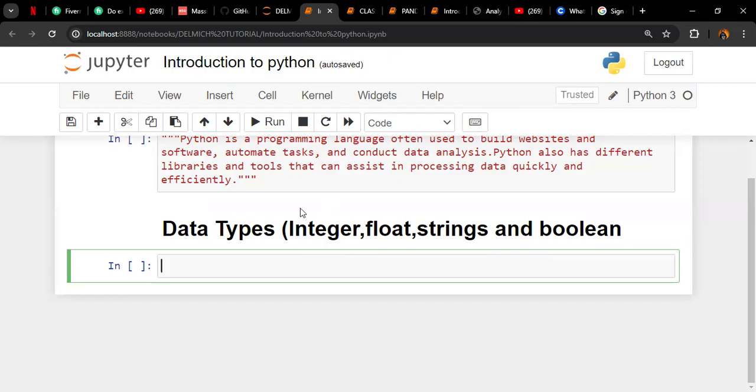So we have different types of data. We have the integer, we have float, we have strings, and we have Boolean. Integers are always in the form of numbers. Any column we are working with that has to do with numbers is called an integer column. Then floats are numbers with decimal points. If you are dealing with a decimal column, you can make use of floats. And we use strings when we are dealing with an alphabetical column, and Boolean can only return true or false. So I'm still going to explain better as we dive into the class.